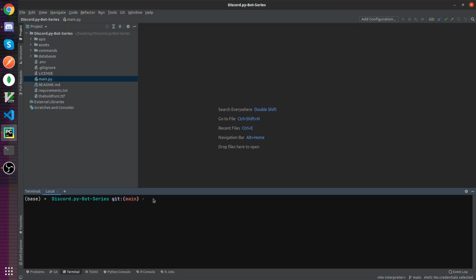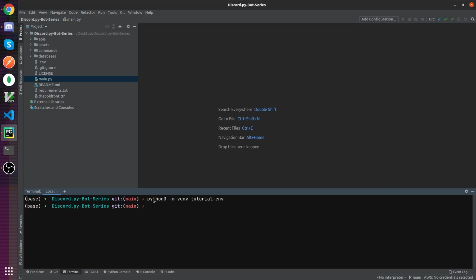From there, you're going to type python3 -m venv, and I'm going to call this virtual environment tutorial-env. I'm going to push enter, which should create a virtual environment with this name.